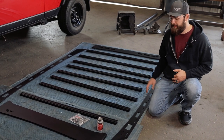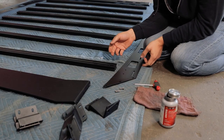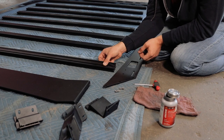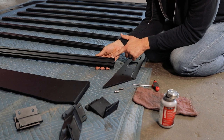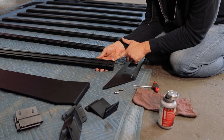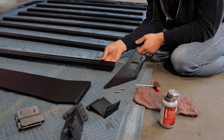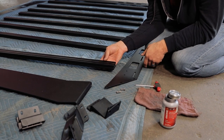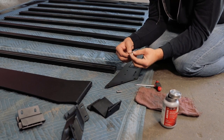The first part of this assembly is going to be to assemble the crossbars to the side rails. A couple things to note here before assembly: on your crossbars, we cut T-slots for you to be able to install nuts to secure all your gear. You're just going to want to make sure those are oriented up, and typically we face them to the driver's side, but it's kind of your preference. As long as they're all facing the same direction, you'll be good to go. And then you're going to utilize a three-quarter inch long button head bolt and washer.